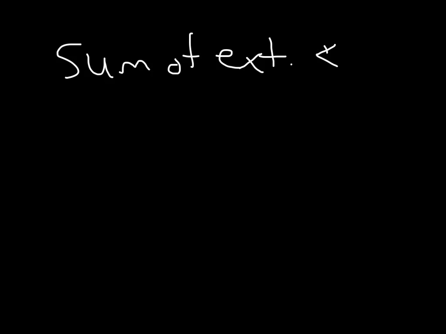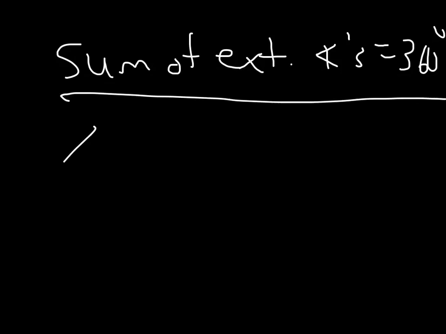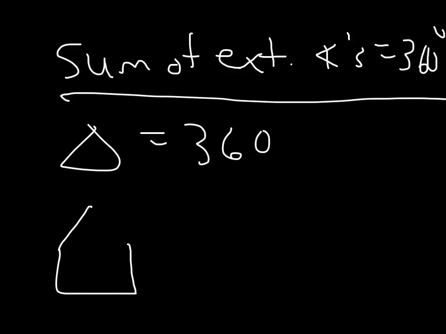Then the sum of the exterior angles, well, this is actually quite easy because it's a constant. No matter, and this is, once again, in a convex polygon, the sum of the exterior angles is always equal to 360 degrees. So if they ask you a triangle, what's the sum of the exterior angles? You say 360 degrees. If they give you a pentagon and they ask you what's the sum of the exterior angles, you say 360 degrees. Can't be any easier than that.